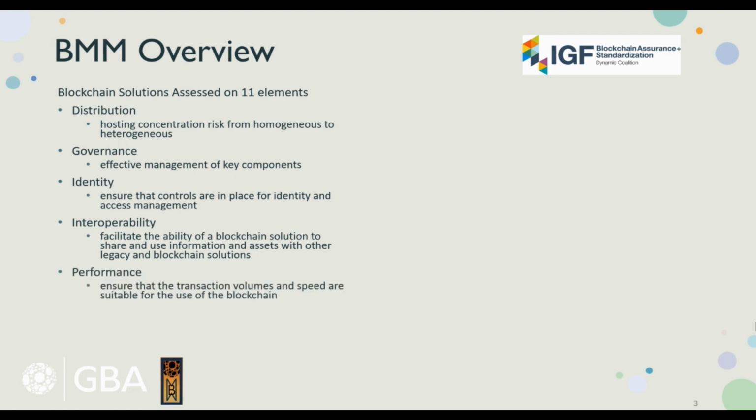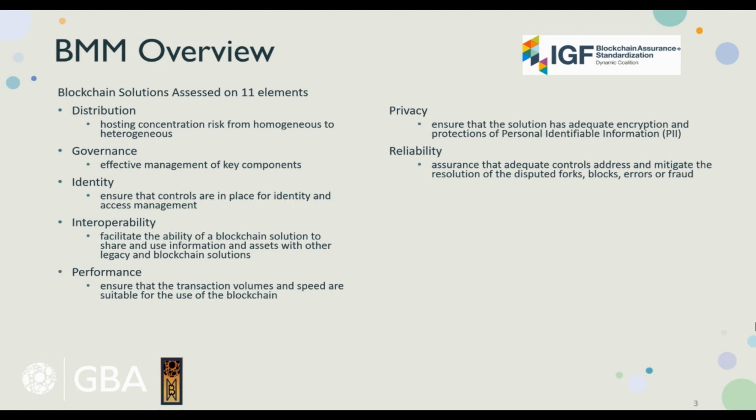Performance, ensuring that the transaction volumes and speed are suitable for the use of the blockchain. Privacy, ensuring that the solution has adequate encryption and protections of personally identifiable information. Reliability, assurance that adequate controls address and mitigate the resolution of disputed forks, blocks, errors, or fraud. Resilience, ensuring the continuity of operations during unforeseen events, limitations, and failures.